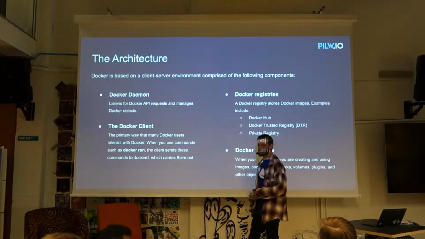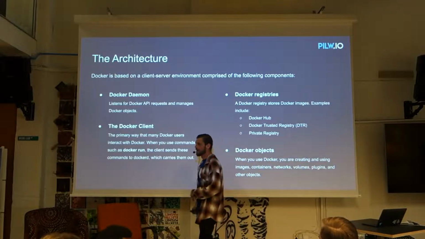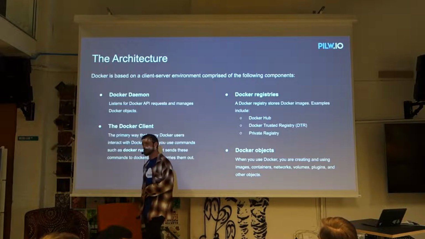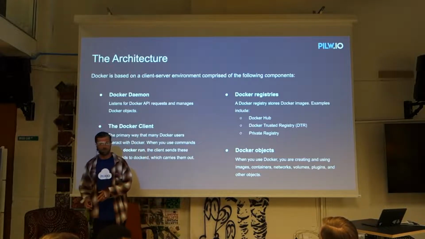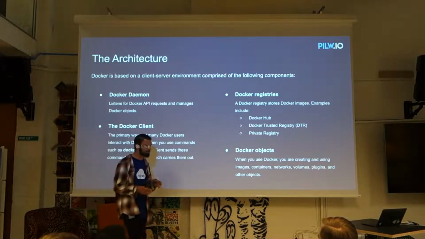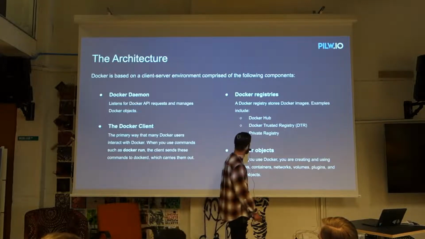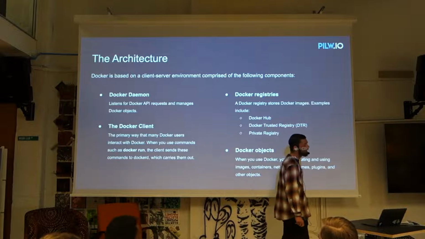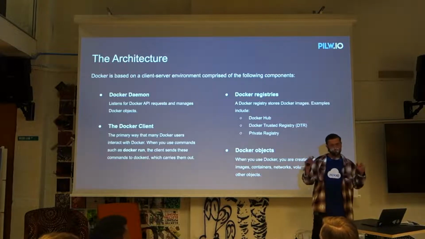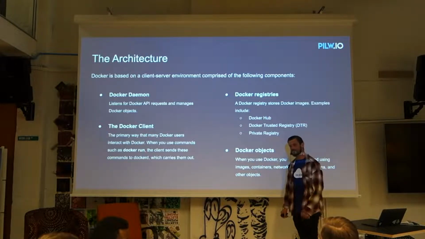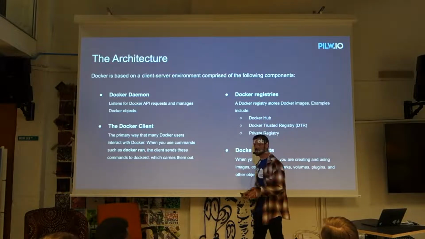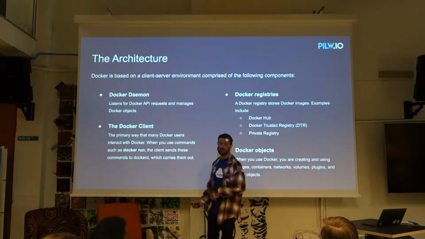If you don't want to push things up directly to Docker Hub, in fact I can get into that in more detail fairly soon as to why you might not want to, but let's say for security reasons or personal reasons you want to host your own registry, you have DTR, or lastly just the general private registry, which is the community edition. So it doesn't come with the full-blown support, but it is free, it's pretty easy to set up and get running.